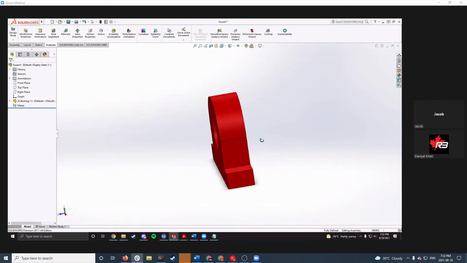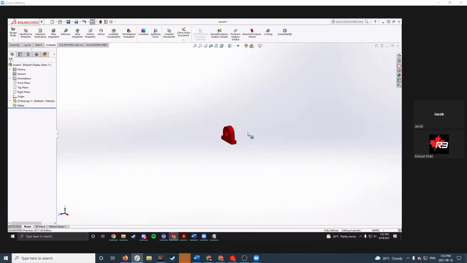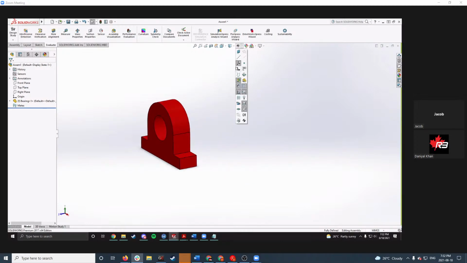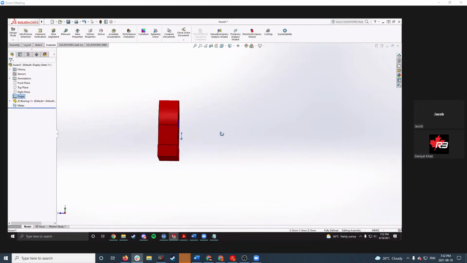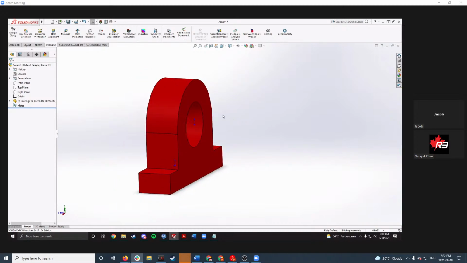The very important thing to note is that if I go here and view the coordinate system, the coordinate system of the actual assembly, which is this thing here, is not the same as the coordinate system of the part, depending on how you put it in. You can mate those two together to make it the same, or you can set it to be the same. But I'm going to show you what I would recommend in a second, once I get all the parts in.